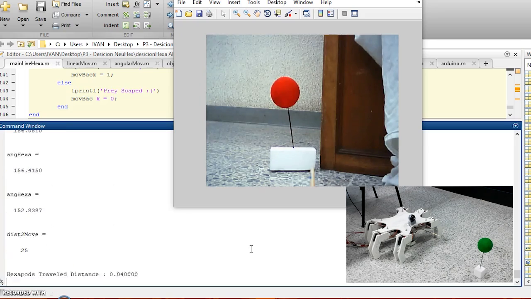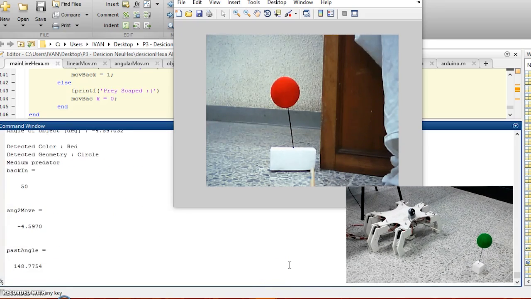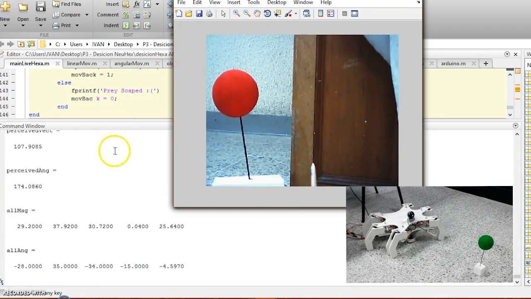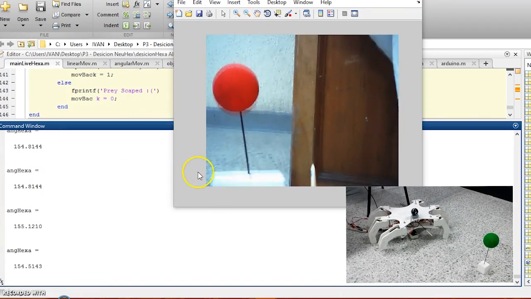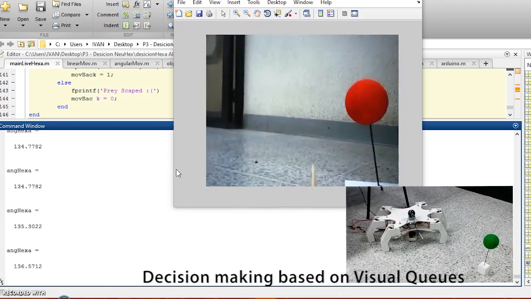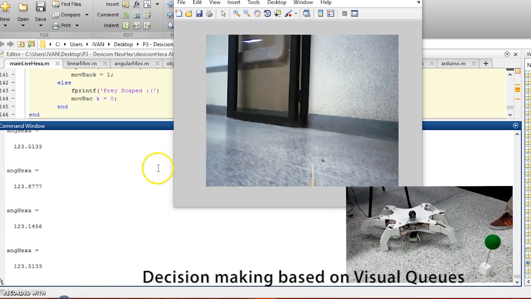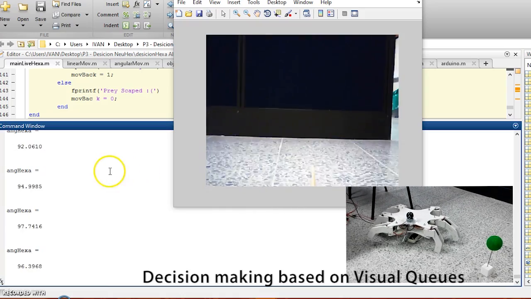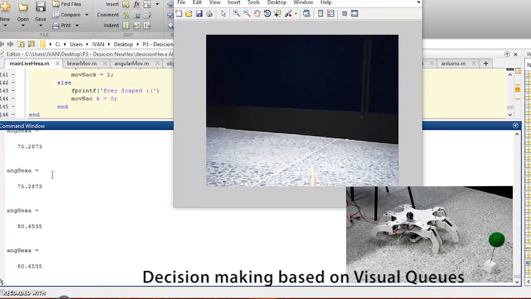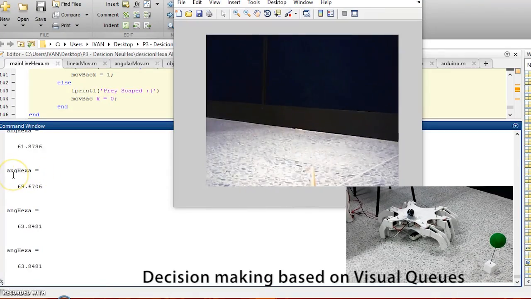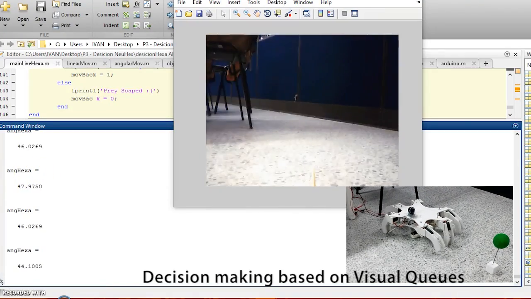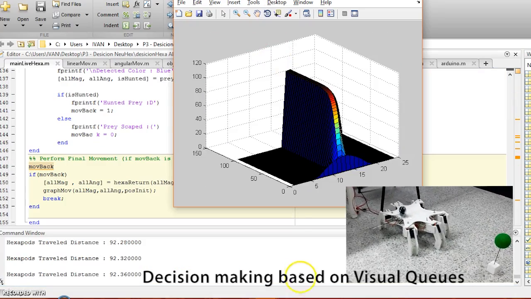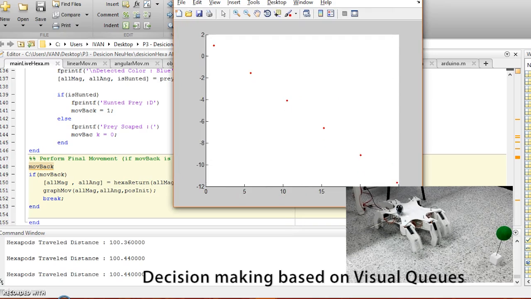On the other hand, for the decision-making of the robot, we used an onboard camera in combination with image processing algorithms and artificial neural networks. The goal of the object detection is to identify and act among three different kinds of agents represented by color tags. A red agent that represents a predator from which the hexapod must run away going back to its origin, a green agent representing an obstacle to be avoided, and a blue agent representing a prey the hexapod must chase. Each color will have a subclass represented by its geometry.